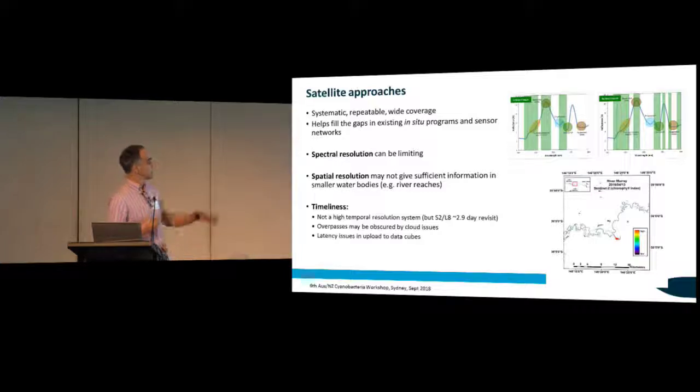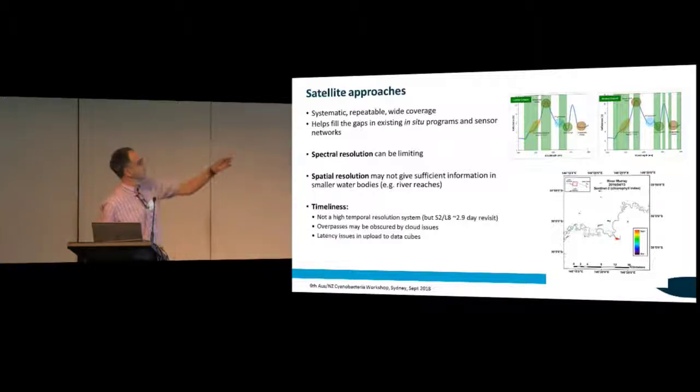A lot of our problems, of course, occur in rivers, and this shows a nice example of Sentinel-2 applied to river detection, and we only get a few pixels per little stretch of river reach. I like to call the rivers slow-moving lakes. The rivers in Australia are slow-moving lakes, essentially. But we can actually see chlorophyll detection there.